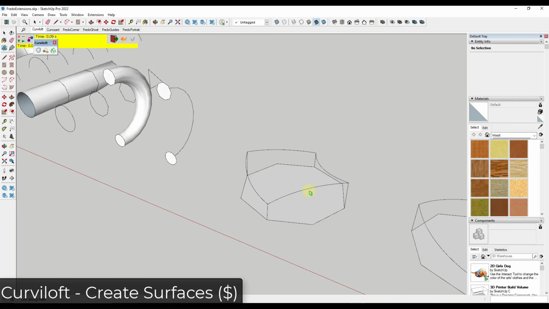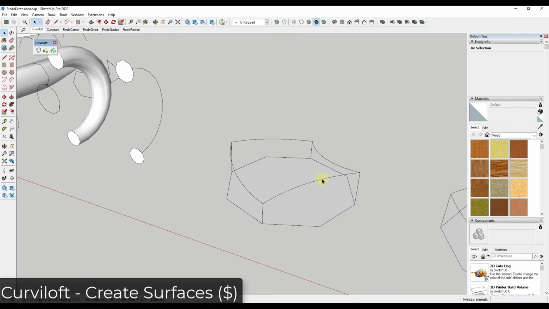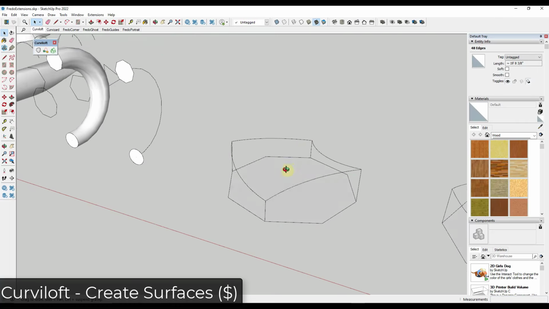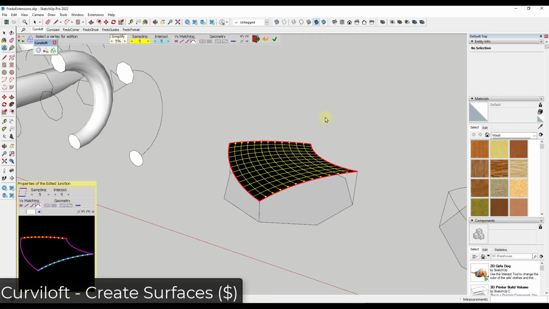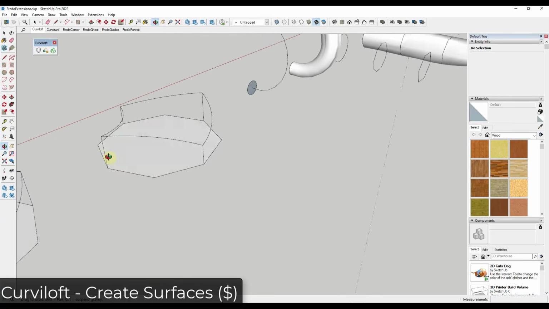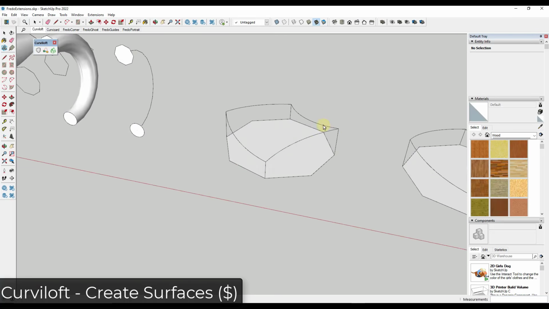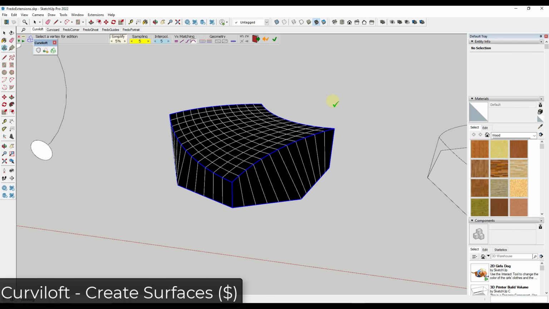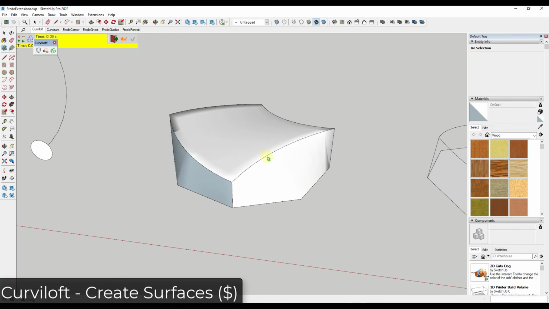The skin contours option allows you to select a surface, right? Like this. And then once you get that closed surface, it's going to generate a skin across that surface. So I could also select this whole thing and generate a skin, and notice how then it's going to build a skin around the outside. So if you're doing organic modeling, Curviloft is a great tool for that.